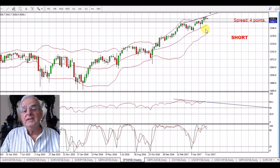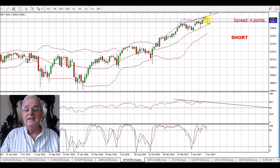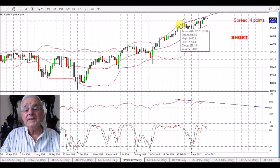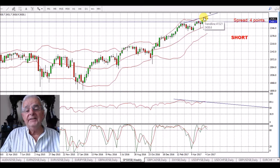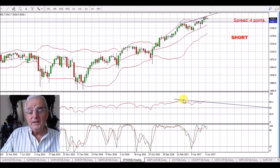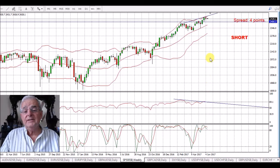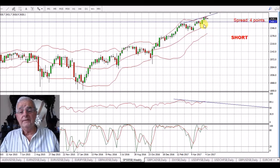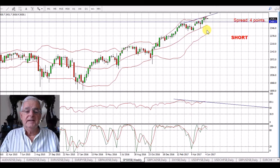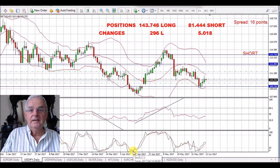S&P 500, back Friday and today we've got a couple of really small red candles on it. We've had this divergence again. This is the candles, and this is the RSI. There isn't a very steep angle on this, but it does show sentiment, and the sentiment on this now is towards the downside. So I can't really see any evidence of that slowing up, but I think when it shoots down, it'll shoot down big time.